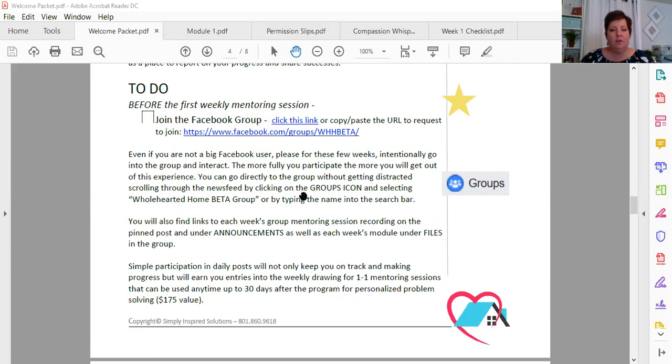Like I said down here, if you're not a big fan of Facebook, you don't have to scroll through the timeline. There's not going to be a timeline of a bunch of information. I'm not going to be doing a million posts. It's going to be a single check-in kind of post every day with topics that'll support you in whatever we're focusing on that week. And it'll keep you in the habit of keeping these principles in your everyday.